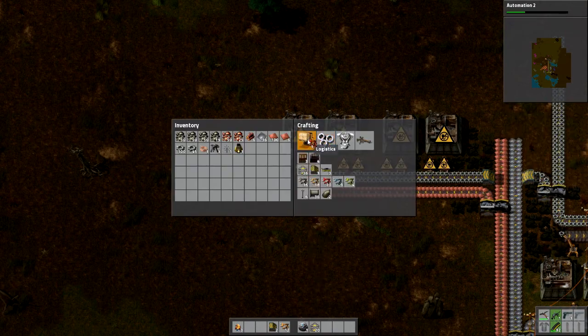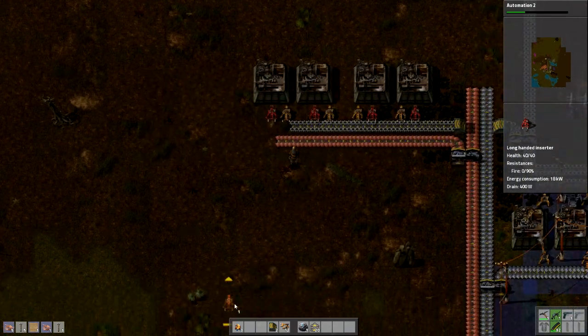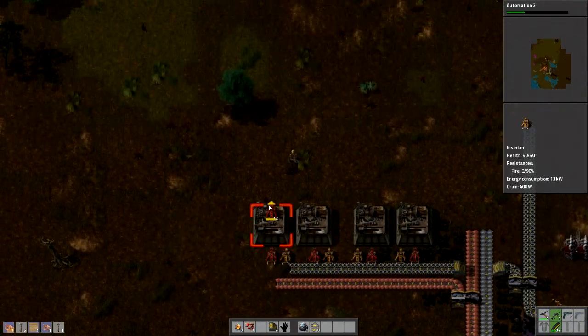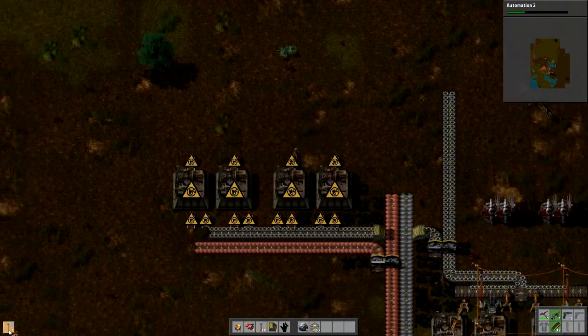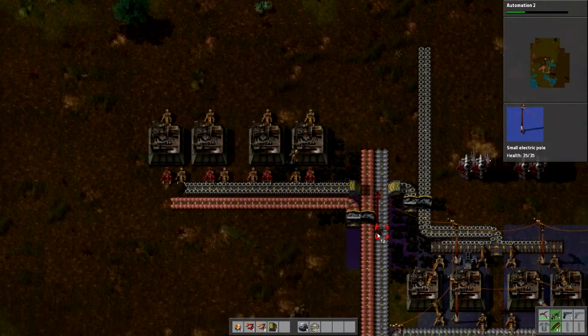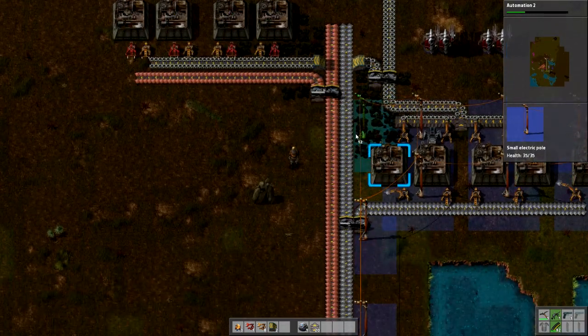and set up some electricity. Am I out of? Yeah, I'm out of. I need to go chop down some trees at some point. And then of course we're going to need to spit them out, so we might as well place those since we can place and build. Okay. Now our electric poles are over here, so let's go right there.